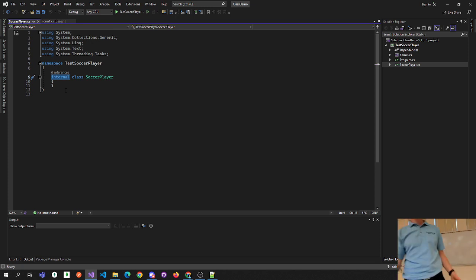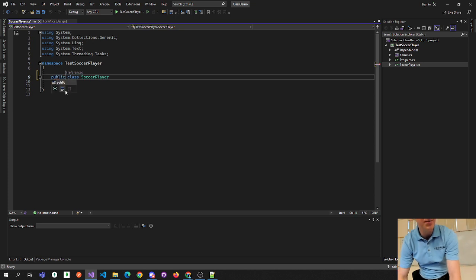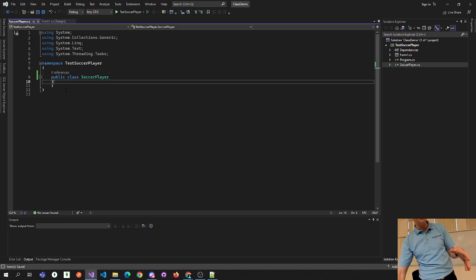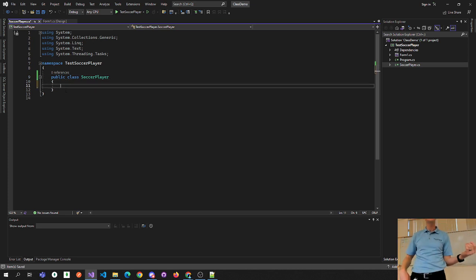It is traditional for your classes to be marked as public. So the first thing that I do here is I mark these as public. Internal is somewhere in between the two. There's private, which is locked down. There's public, which is wide open. Internal is somewhere in the middle. We don't have to worry about it for right now. What we're going to do is just mark our classes as public.